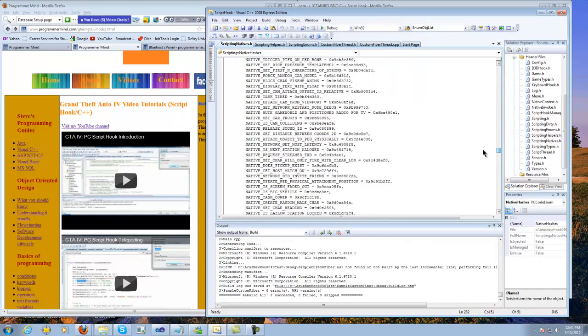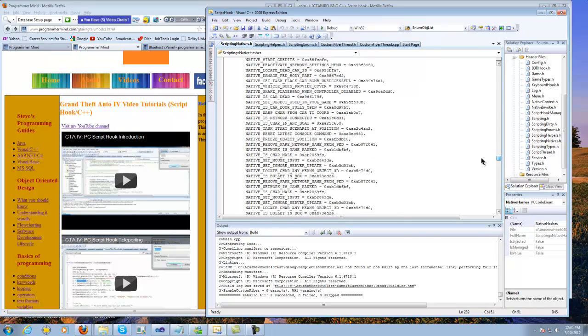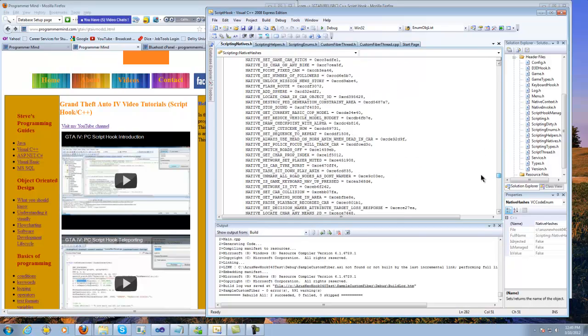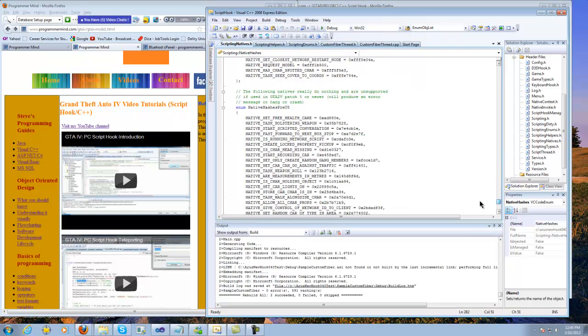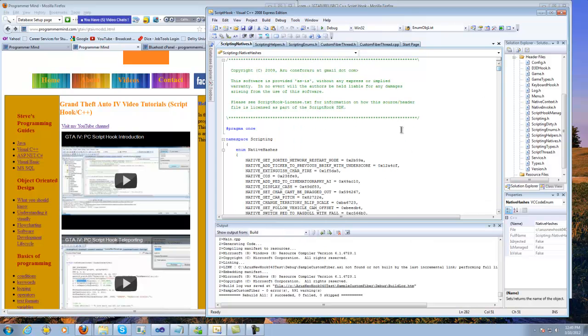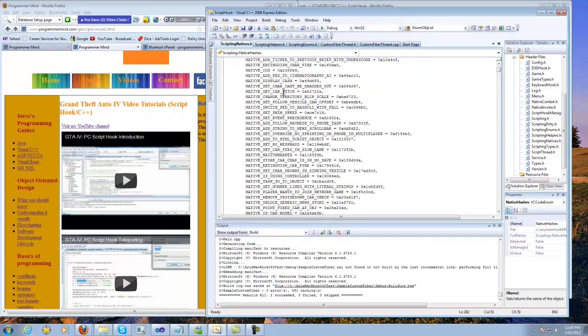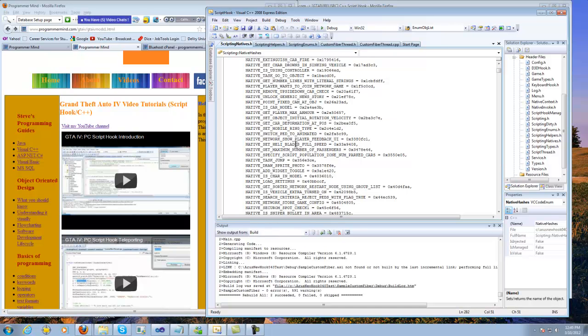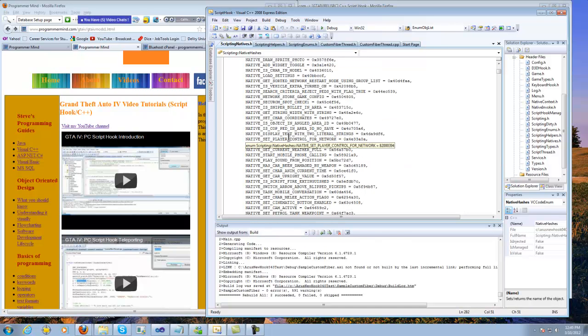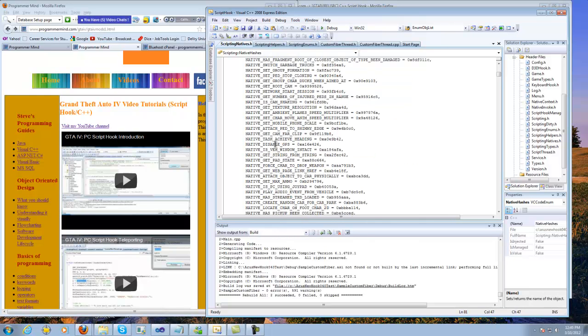let me see if I can find one that's a good example, maybe vehicle or something like that. There's a bunch of them in here, because it's keeping track of all the stuff that all the modding and all the kind of stuff you can do directly in the game. When you get really good at it, you can really do a lot of stuff. And I know I'm not even halfway there. There's just so much. Here's weather and stuff like that. There's checking for car damage.